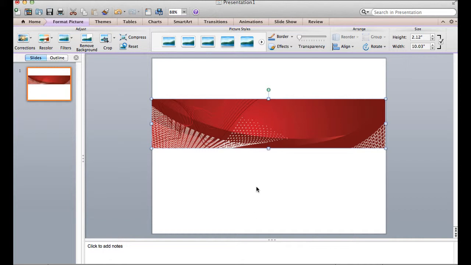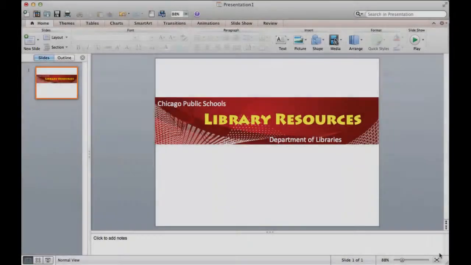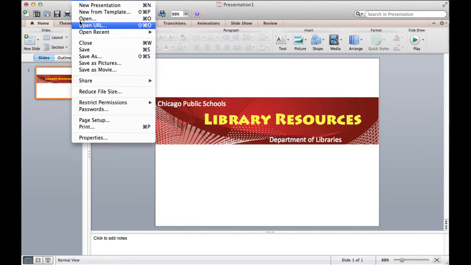So I have gone into a template gallery that I know, and I happen to have this background here. You could take a picture of your library or a picture of books or computer, whatever works for you to create some kind of background to get started. Next, I have created several text boxes on top of that. Again, it could be on top of a picture, a portion of a picture. Now I'm going to save this slide as a picture.